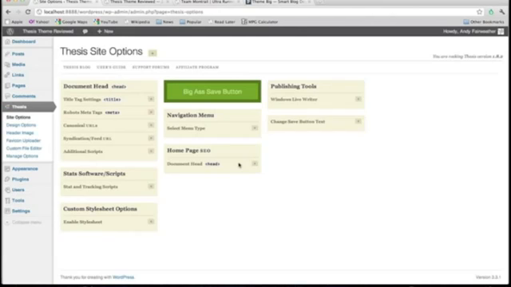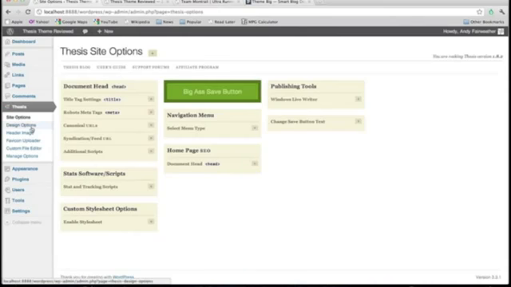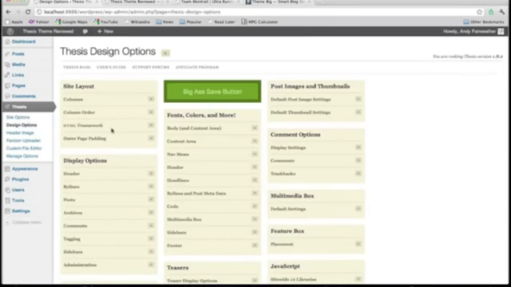Also, and this is probably the most important thing within this section that you're going to want to have a look at when you start, is the homepage SEO section, and you can add in your title, description and meta keywords. So right, let's go next to the main piece of interest, because I reckon this is probably the most important thing for you: how you change the colors, look and feel of the site.